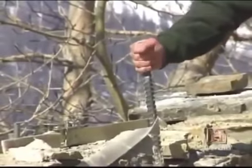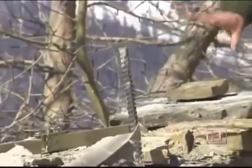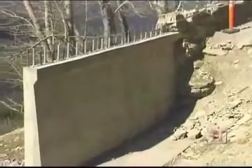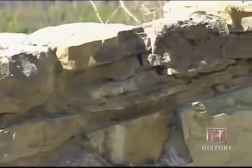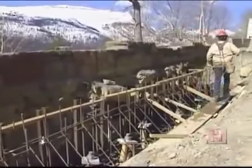Here you see we have some pretty massive rebar that's been drilled into this historic portion of the road. Beyond there we have the new concrete core that'll get a stone veneer over it, and using native stone make it look like the original construction. Once the road's brought up to grade and all this is filled in, now this wall is footed, where originally during the original construction it had no concrete footing at all.